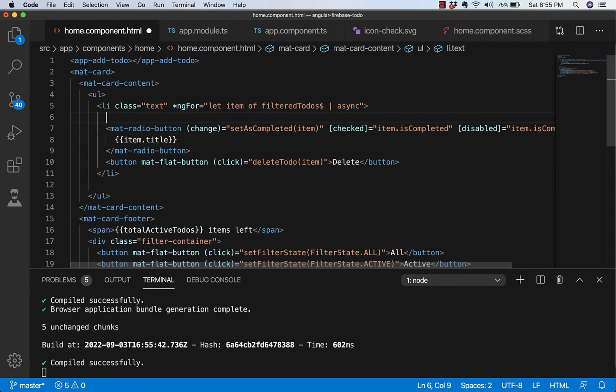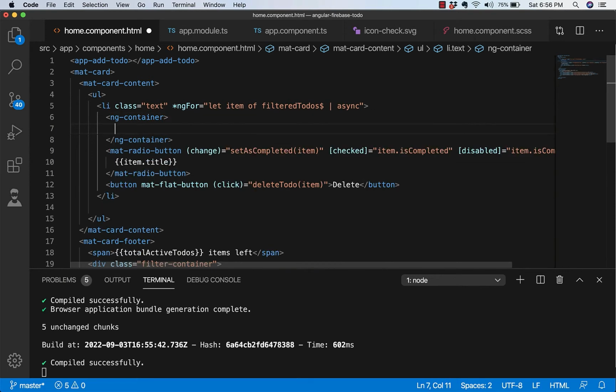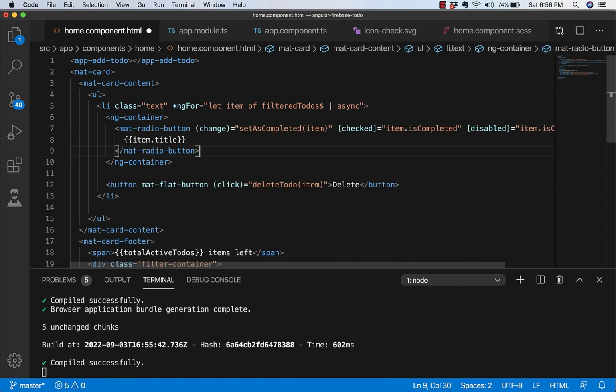So the first one is, if it is checked, we will show this icon. If it is not checked, we'll show the normal radio button. So we'll add an if-else condition.